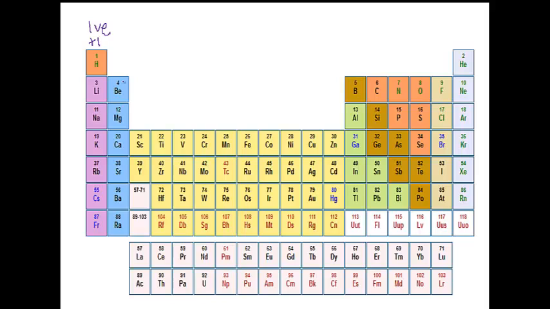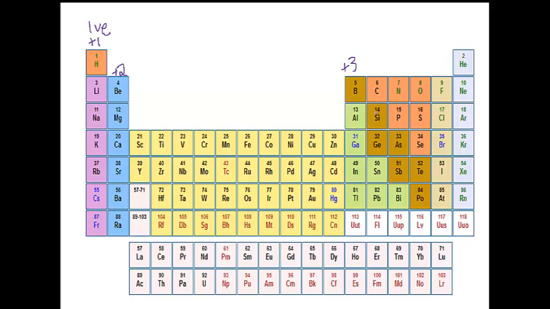In the second group of the periodic table, these have two valence electrons. In order to become stable, they want to lose both of those valence electrons. So they're going to take a charge of +2. The boron family has 3 valence electrons, and so it's going to want to take a charge of +3.